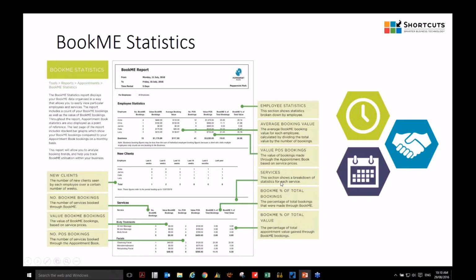Now the service area, basically this is where you can break down the statistics for each service instead. So at the top you're kind of breaking down online booking per employee, down the bottom it's kind of going per service. Really great way to gauge what's successful on online booking. You might not be aware, but you can turn things on and off to be displayed on your online booking platform as far as services are concerned. So if you've got a list of really successful services, you might be thinking about removing some of the other ones just so that from your client's perspective, the booking page isn't as convoluted and way easier to navigate.